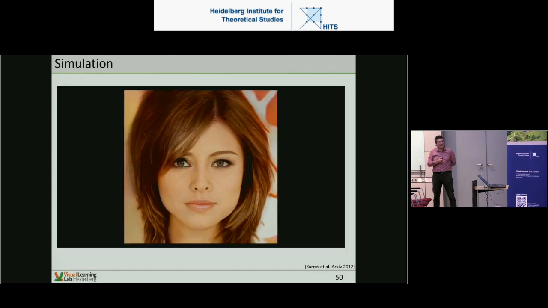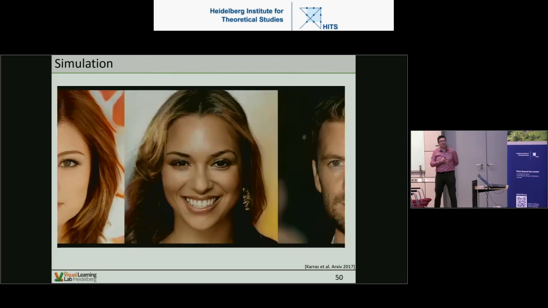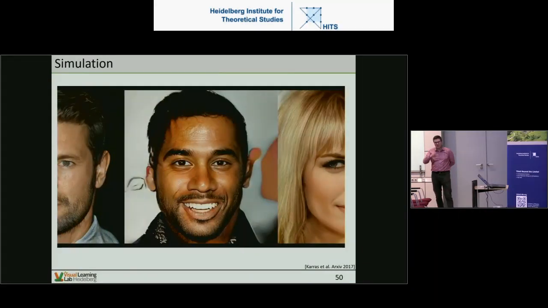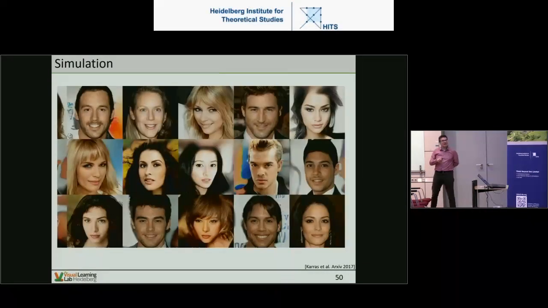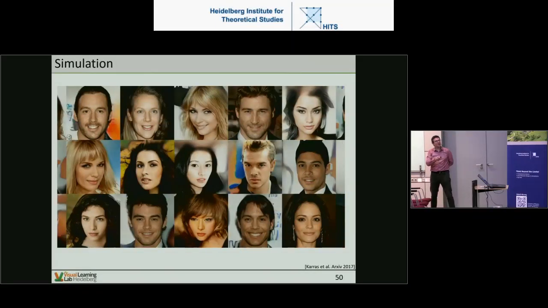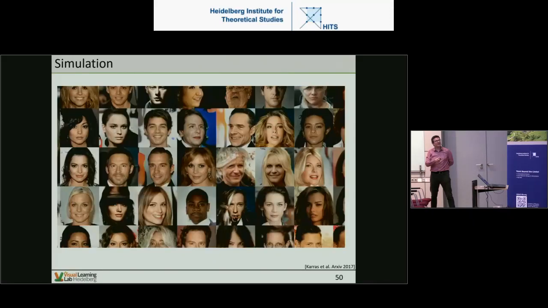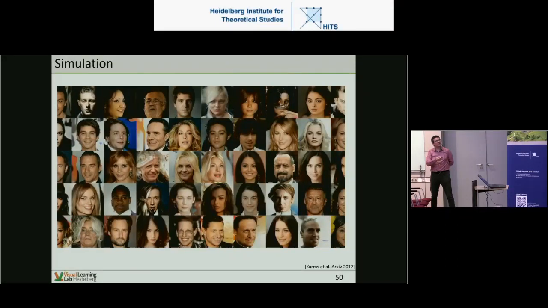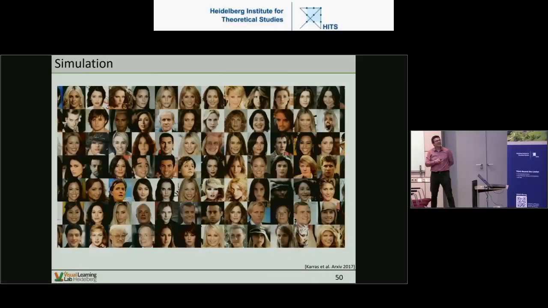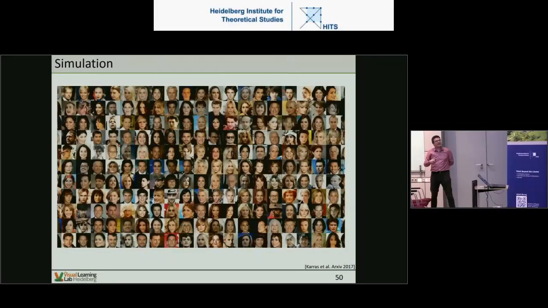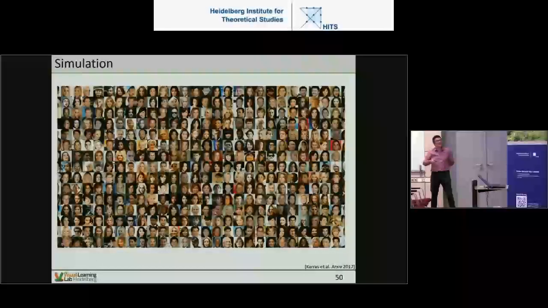So these are all faked celebrities from a pool of real celebrities. And one of the main problems with this one is that you start to see some blurry artifacts. So I think the results are a bit cherry-picked. Look, here this doesn't look so realistic. But every half year, or every month, you get better and better results and so on.